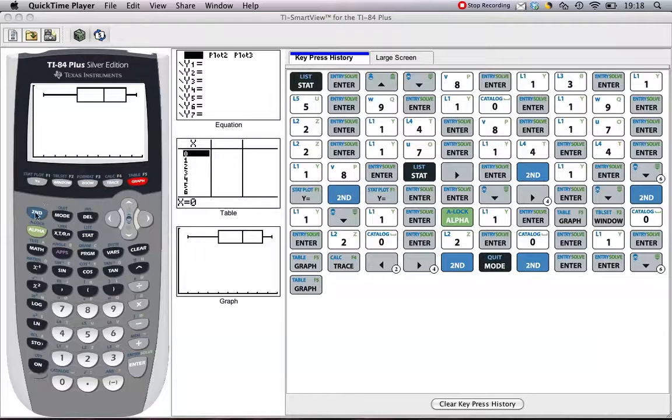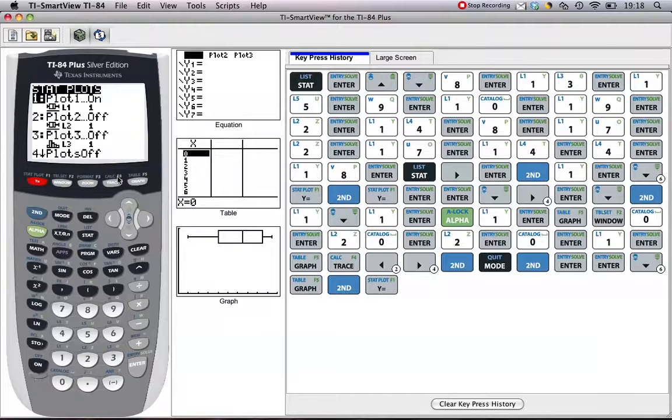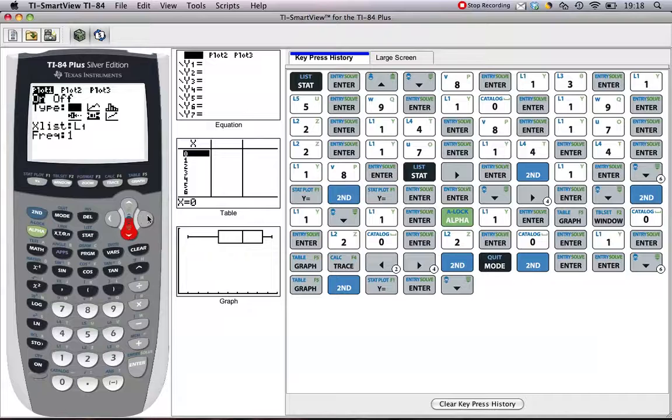So let's go back to the stat plots, okay, which again is over the y equals button. So we can hit second y equals. If you hit enter, you'll look again at this menu for the first stat plot. It's still on. We want it on, of course. Type 1, or type, is what we're going to change. Right now we selected that box and whisker in the middle of the bottom row.